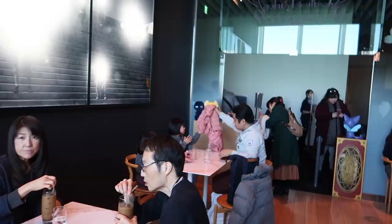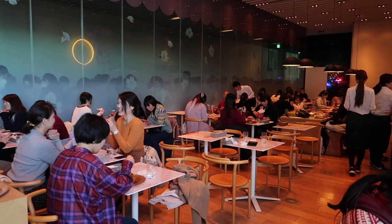We're going to visit the museum here today, but not the standard art museum. We're actually going to a special exhibit of Cardcaptor Sakura. So we're here to see the Sakura exhibition. The museum, what are they calling it? Like Enchanted Museum. Enchanted Museum, it's got a special name. They're calling it the Enchanted Museum.